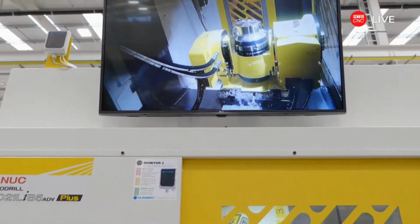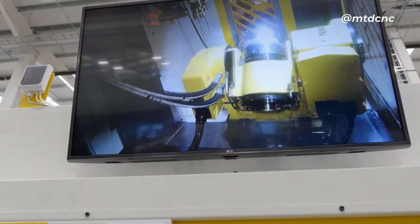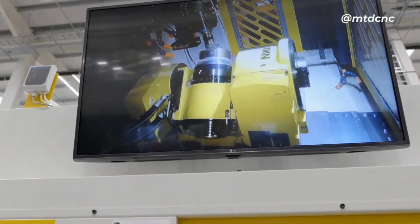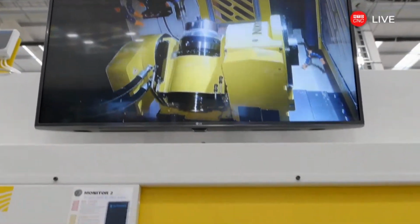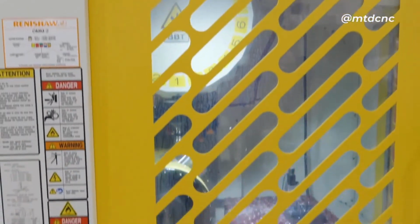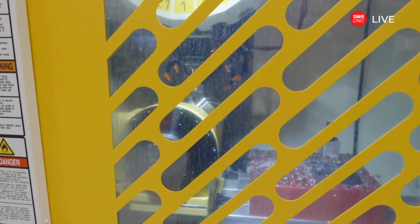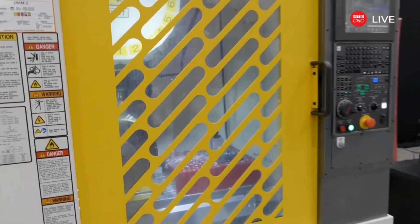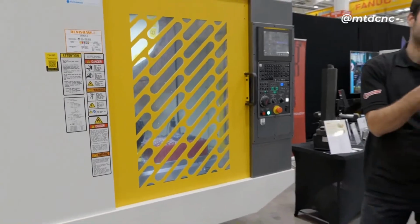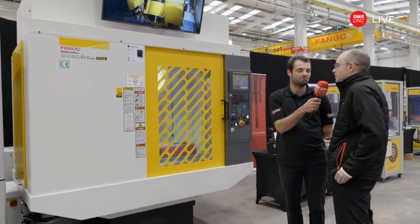So maybe we're using the 24,000 RPM spindle to machine the rest of the features really quickly, but we've got this large tool in there that could really do with some more rigidity. Yeah, there are two different spindle types, a high-speed spindle that can't handle the heavy cuts. Exactly, so we want to machine all the small features really dynamically using the 24K spindle, put the turning tool, a couple of boring bars in there, and just turn those bores, or bore the component out using a turning strategy rather than a simple boring head.